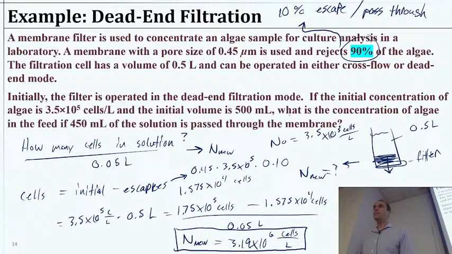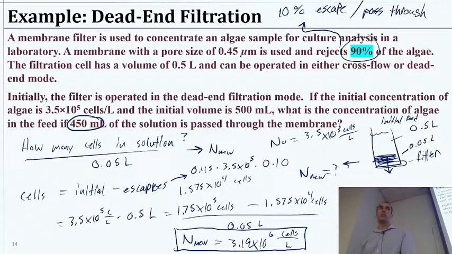Like when you solve that, you move over, so you divide by the 0.05. Why do you divide by the 0.05? That's the amount that's remaining in the feed. So there's a new feed volume. It's a great question. So this is the initial feed, half a liter, and then 0.05 liters, that's the 50 milliliters remaining after we passed 450 through.